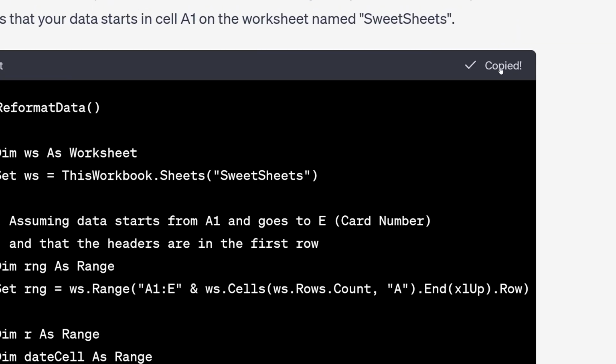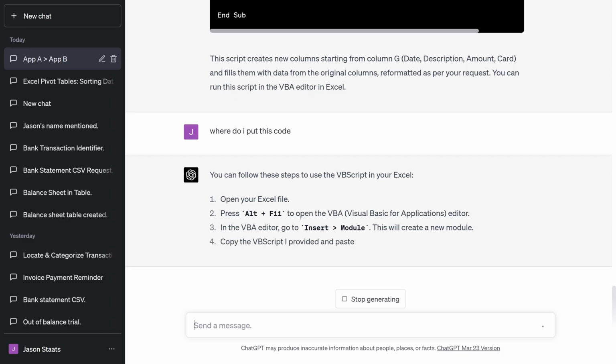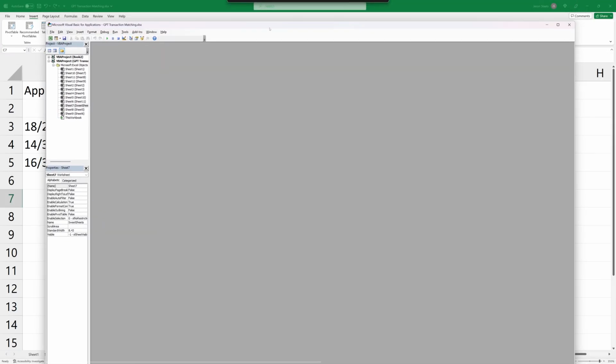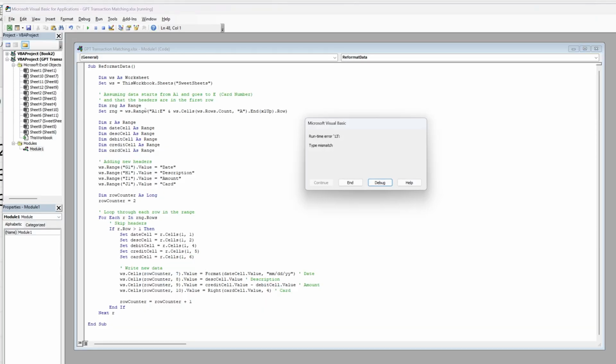I'm gonna copy all this code. I'm gonna try to remember how you create a VB script. This is so that you know where to put it. No, insert module. I know, I knew that. Got it, we're good. I'm sorry this is so small. Editor, enhance. Insert module, bada boom, bada bing, YOLO.